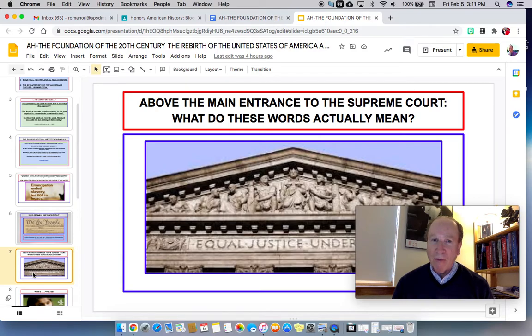And we talked about equal protection under the law. Those words are carved above the entrance of the Supreme Court. Is that true in our country today? Is it an ideal that we can maybe reach? Or is it just simply a comfort, something that makes us feel comfortable, that we think that there's equal protection?